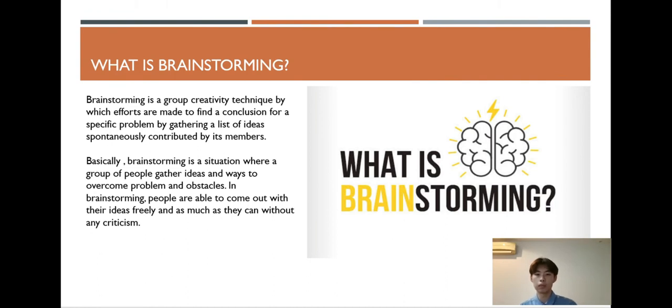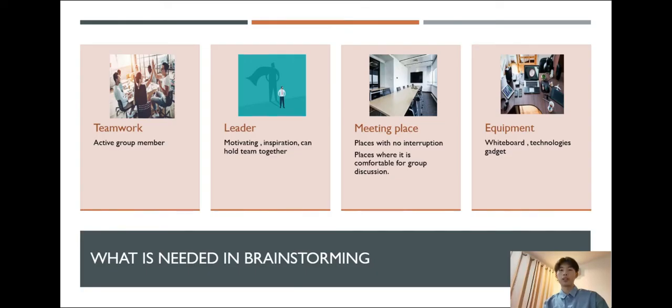In brainstorming, people are able to come up with their ideas freely and as much as they can without any criticism. There are a few important things in brainstorming. First of all is teamwork. An active group member can actually boost up the brainstorming process, as they give out ideas and cooperate with the team. Next will be a good team leader. A good team leader is someone that is optimistic, inspiring, and someone that can hold the team together.